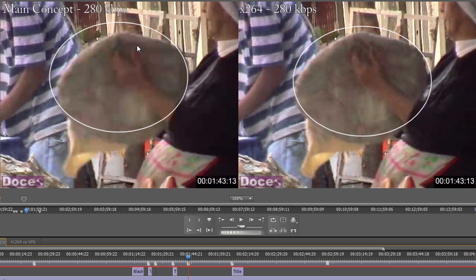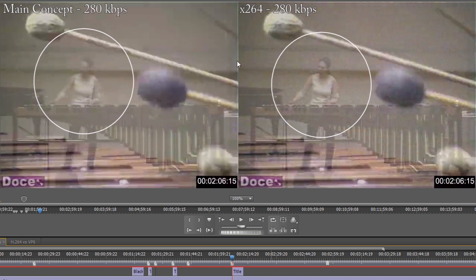Okay, here in the PETA clip, we see the beginning of blockiness here in the PETA cushion, and very indistinct hand. And here we see a much clearer hand and much more detail in the cushion she's using to make the PETA. One more. Over here, we see a lot more retained detail on the performer than we do over here on the left.